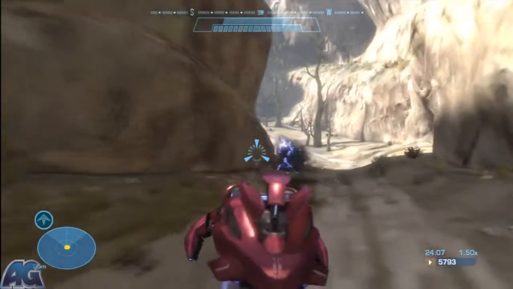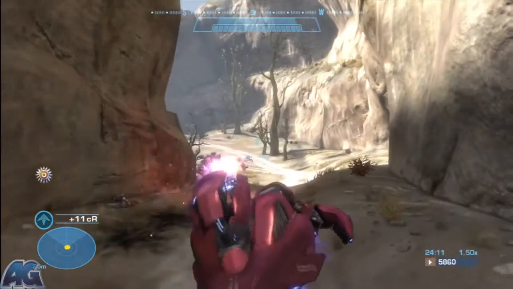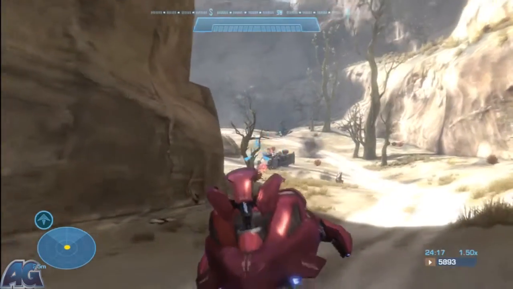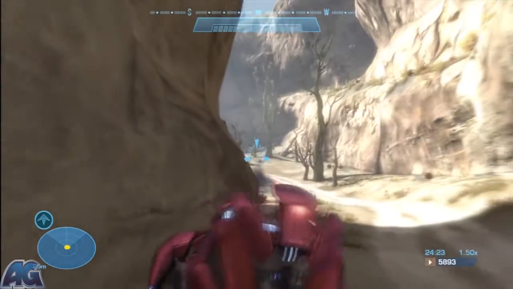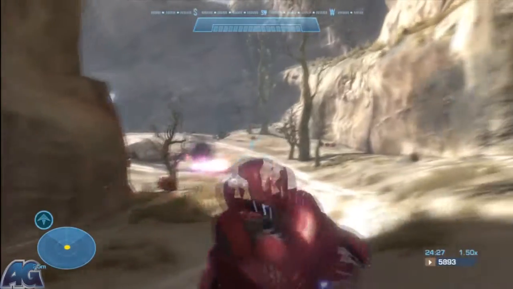What? Getting plasma stunned? Plasma pistol, yeah. That's why I always go for jackals first. Elites and grunts don't usually charge their plasma pistols. It is very, very rare they'll charge a plasma pistol shot at you. So yeah, this is just gonna be one of those sections where you just gotta keep shooting.